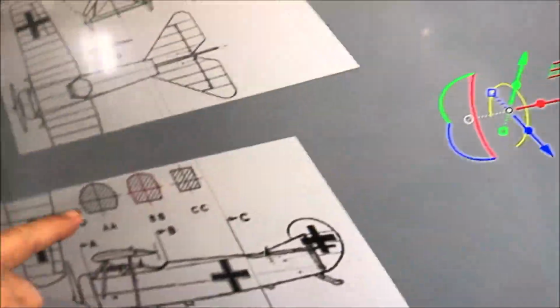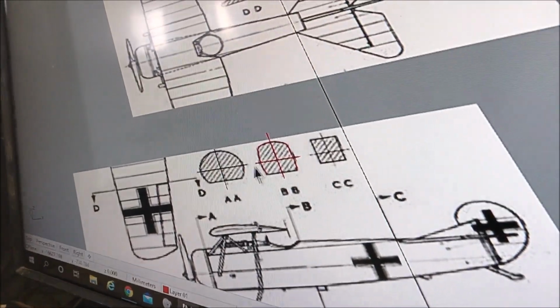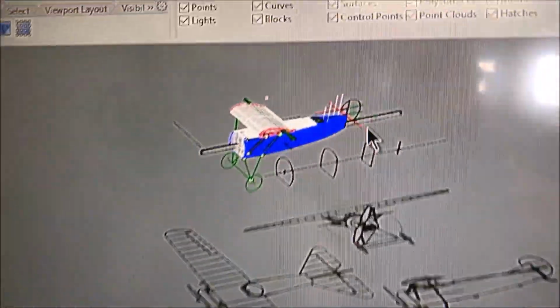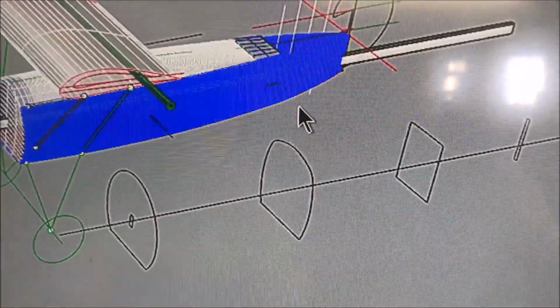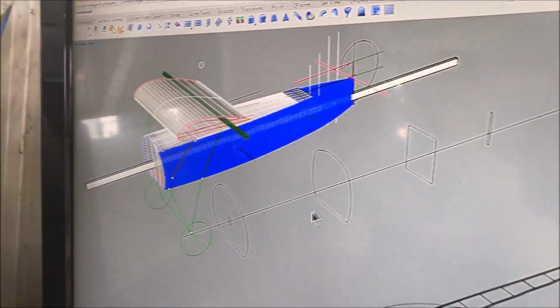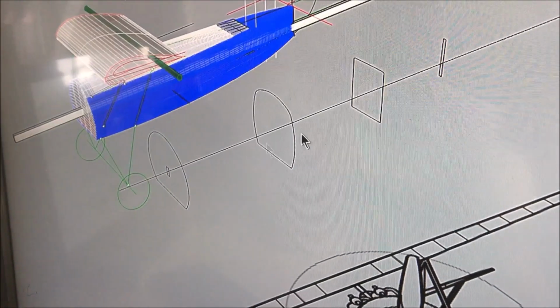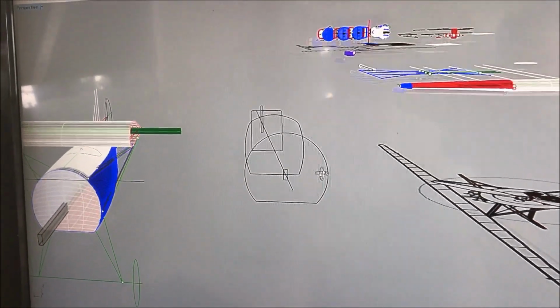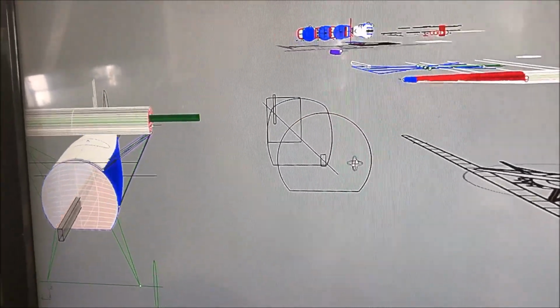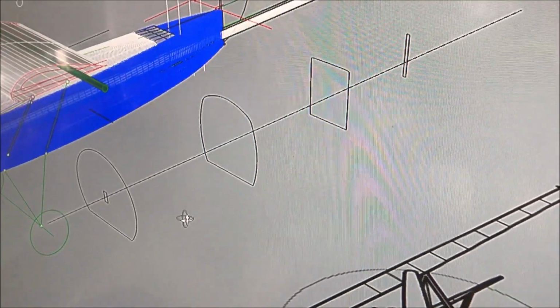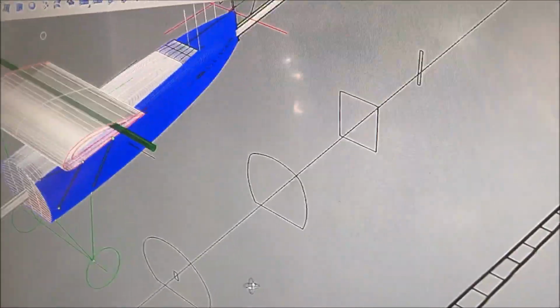So you can see how you can take that shape, and that shape, and that shape, and the tail shape, and assemble them about a datum line, which is what I've done here. So there are the 4 shapes taken from the 3-view, assembled in 3D space around a datum line. Make sense? Yep, it's all looking good.